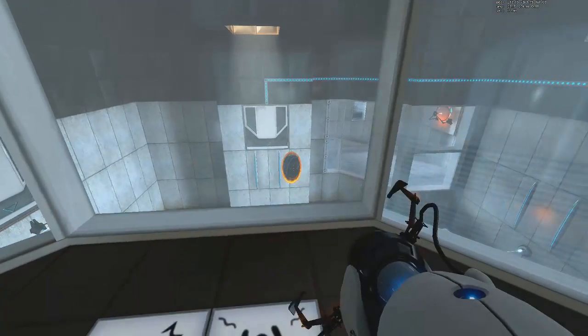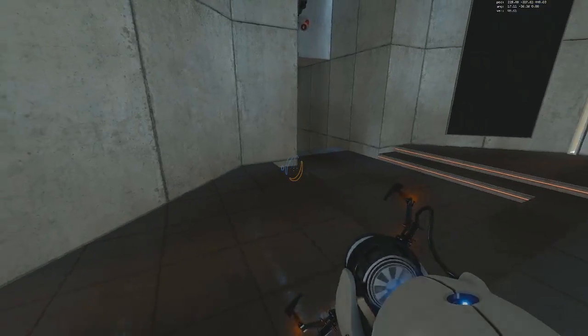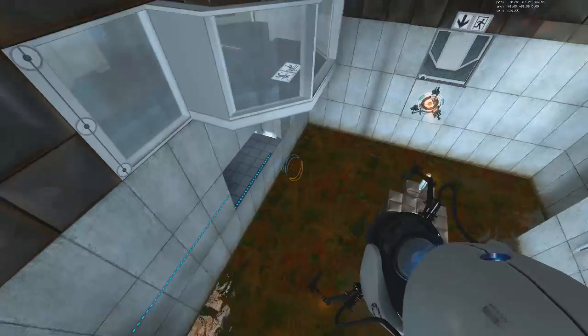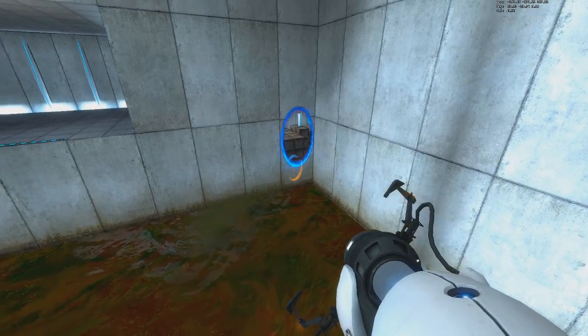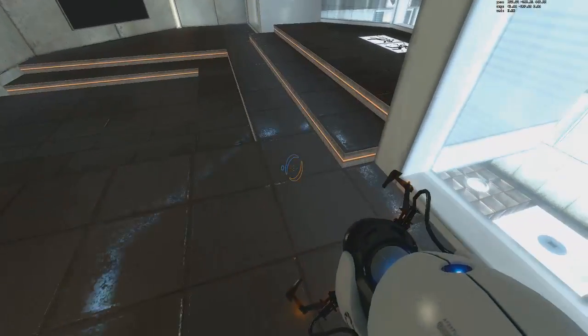So I have the orange there and then the blue there. So then, what's the... Oh yeah, the first portal that I placed, since I'm save glitching on blue, I actually want to move it up to here. And it's key that it's placed a little bit above the goo there, so that I actually maintain collision with the floor here.